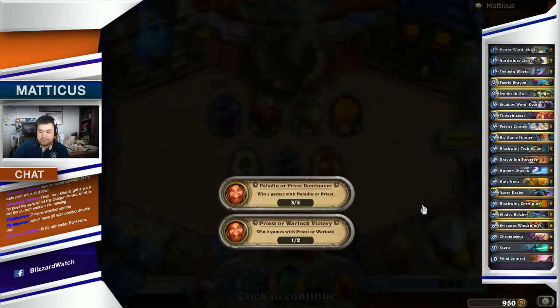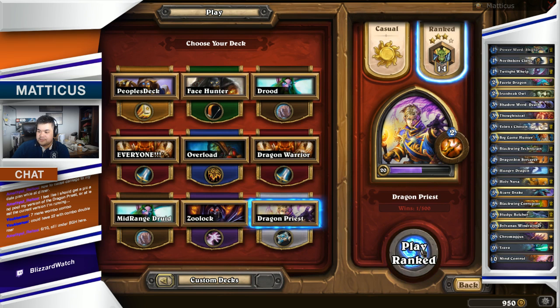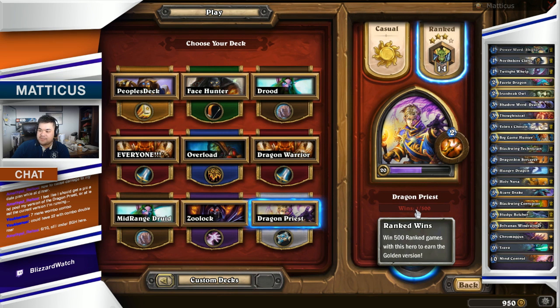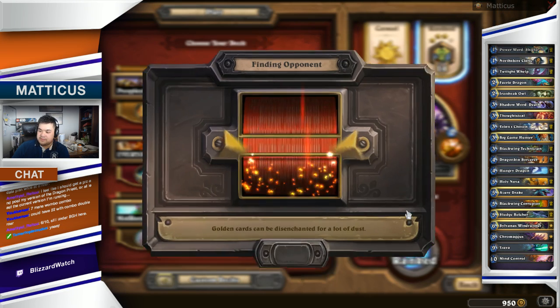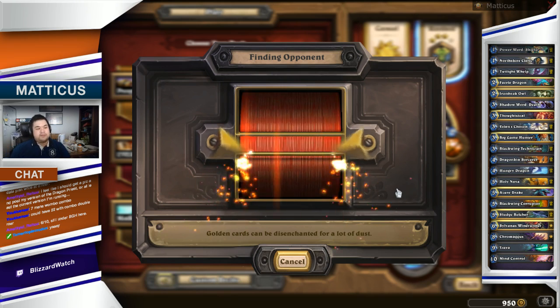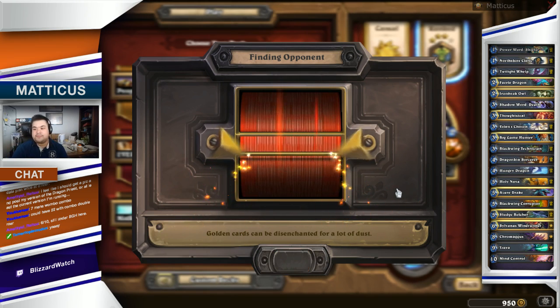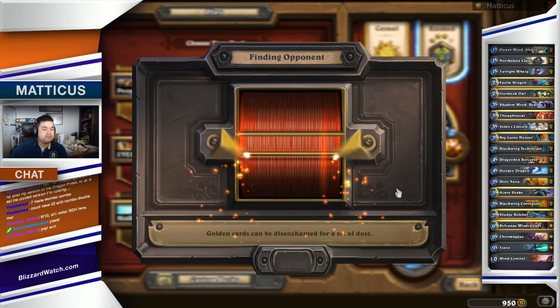Cool. 1 and 1. Oh, I got my dailies. I forgot about that. Or my quests. Oh, look at this. This is my first ranked win as a priest. And did with you guys. Go team.